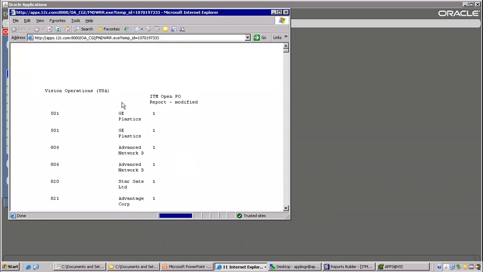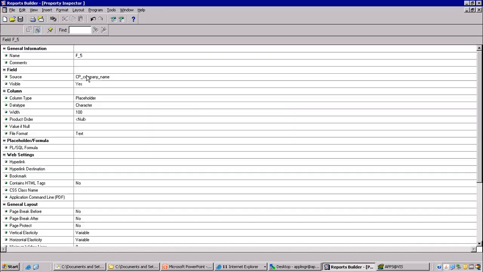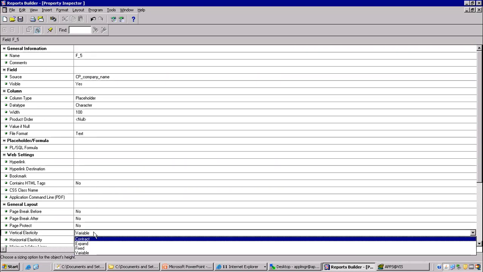We run the output. Hence it is displaying fully. Because of the properties, it was missed. What values do we have for the property here? Variable, fixed. Mostly we'll use variable. If we know the width particularly, then we can go with fixed.